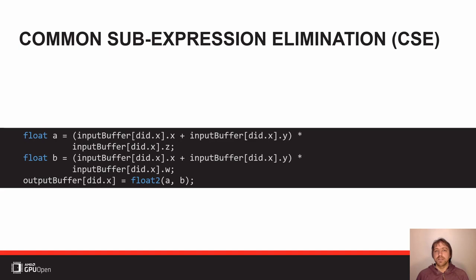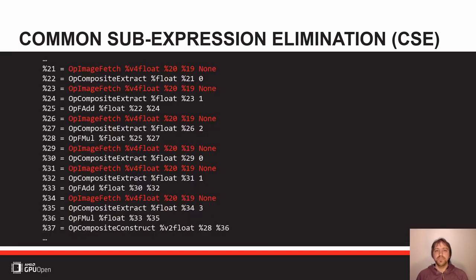But keep in mind that often you want to, for example, define helper functions to structure your program. And a situation such as the one there on the screen can easily come about after inlining those helper functions, right? And so in order not to pay a performance price for structuring your program with those helper functions, you really want the compiler to clean it up for you, and that's what common subexpression elimination does. So let's look in detail at how that works, again with SPIR-V. Now, the first thing that might be a bit surprising here that I want to highlight is the use of those image fetch operations.